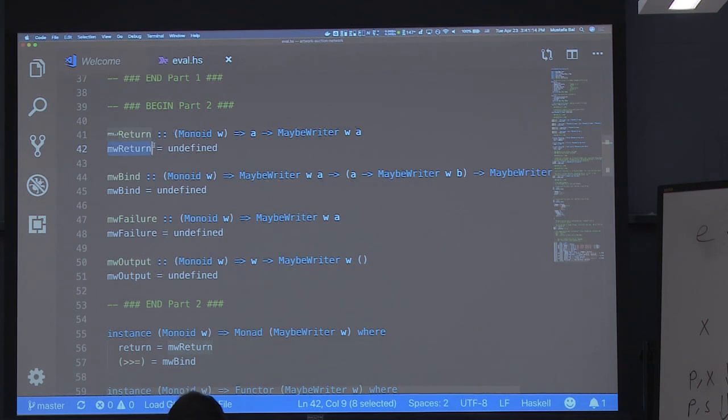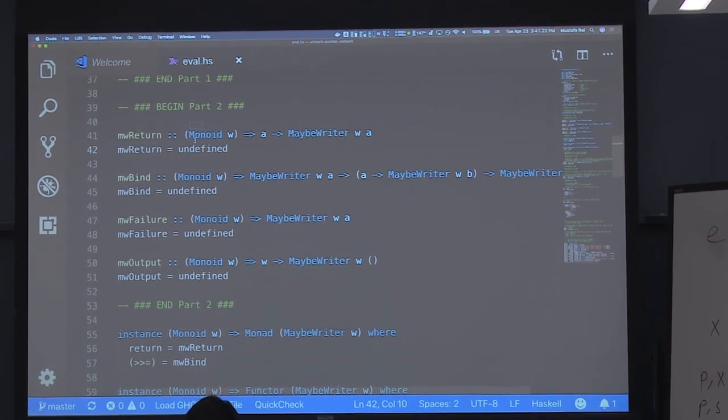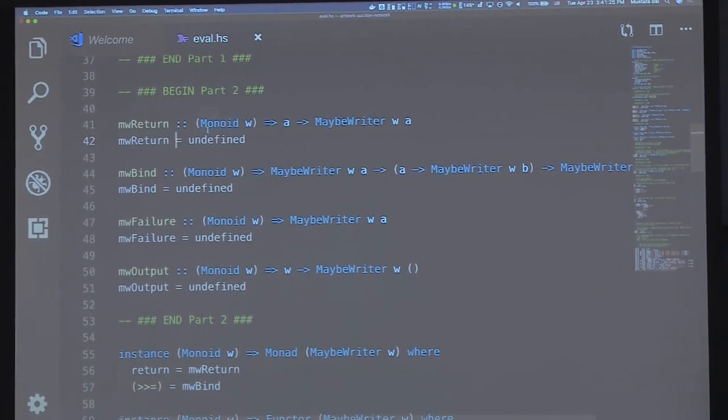So there should go something like MW return X, showing that MW return expects an input X, and then you will continue writing the code right here.